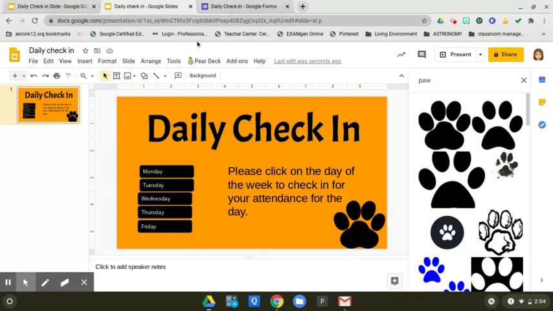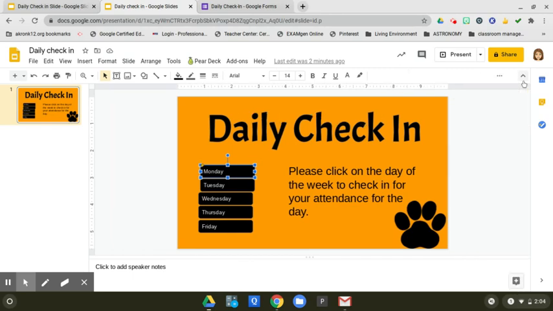And then we go back to our slide. And then to link it, you click on the edge of your box. You don't want to click on the words. If you click on the words, it's going to put the link in the word and it'll change its color and put that underline. We want to link it to the box, the whole shape itself. So we just click on the edge and then move this out of our way.